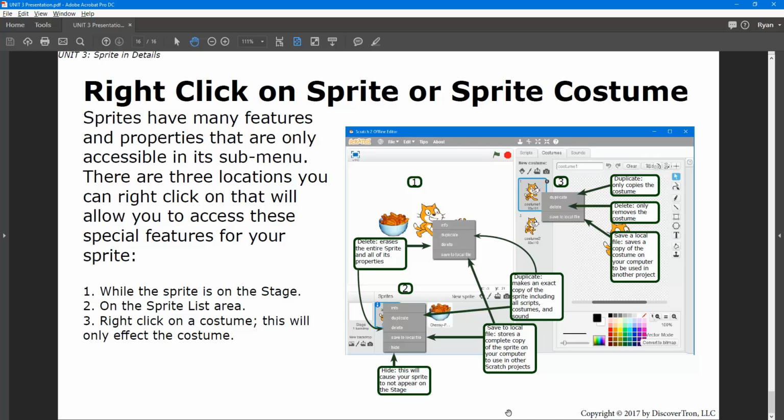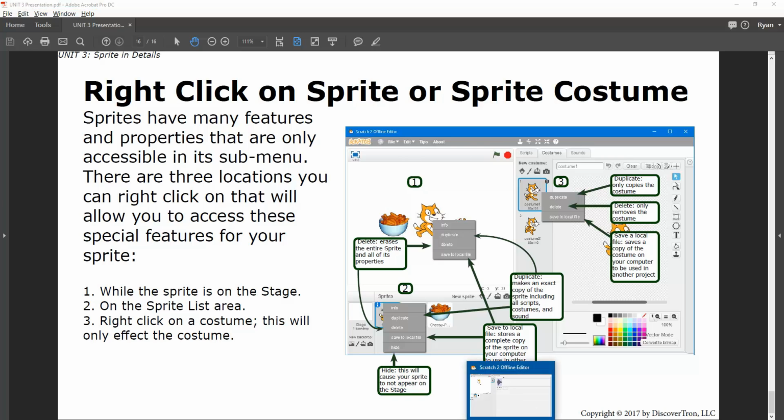It's a little bit overkill on information, however, knowing it's going to help you out a little bit. So you have your sprites in essentially two different locations, and then you have your costumes. And if you look over here, I'm showing in this picture that I'm right clicking on the actual sprite on the stage, and it's giving me three options. It's information, I can duplicate it, I can delete it, or I can save it to a local file. Then down here on the icon, you can see I'm right clicking on it also. And then here's the differences over here by clicking on the costume. If you have this slide available to you, take the time to go through and read it.